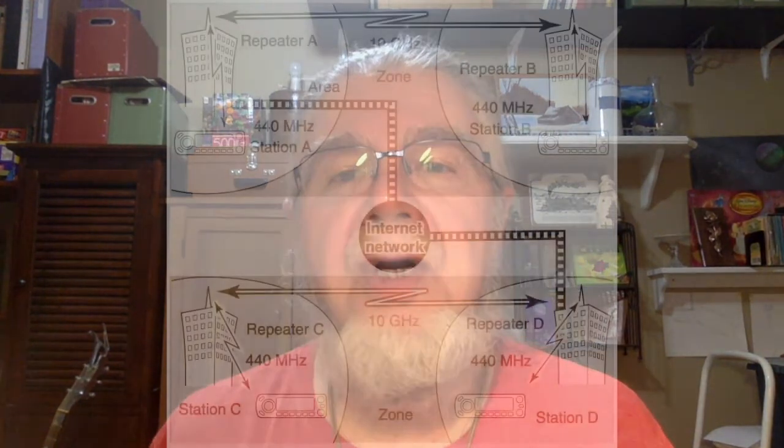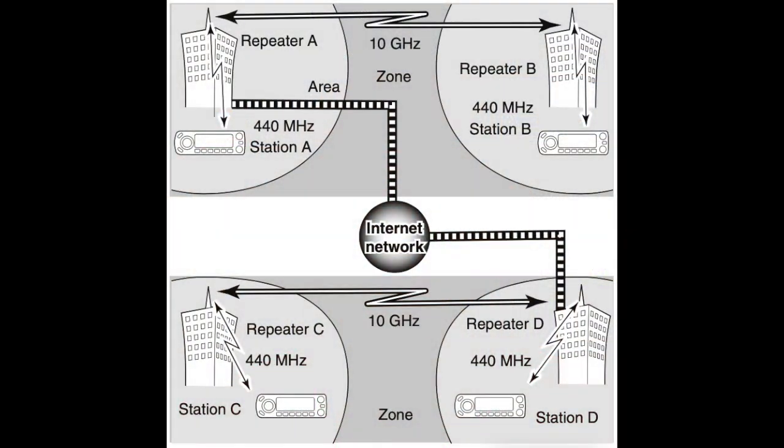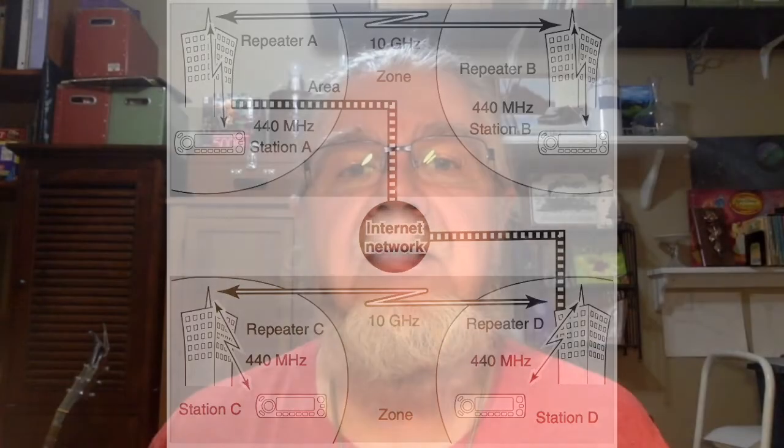D-Star repeaters have a controller device, which controls how your radio communications are handled. The controller receives your transmitted signal and sends the signal to the correct place in the D-Star network. That correct place may be in your local area, or it may be routed across the country or even to another continent. A key concept of D-Star is this: you are using a local D-Star repeater station to make connections to other D-Star repeater stations or D-Star networks.